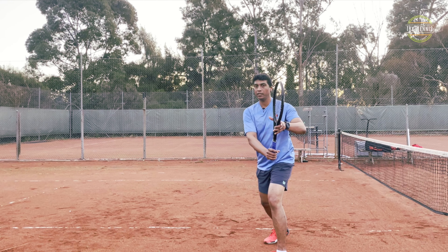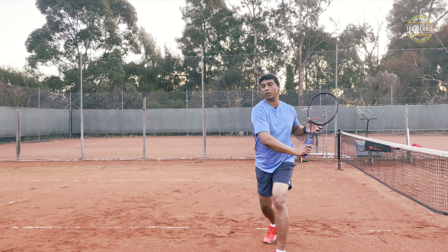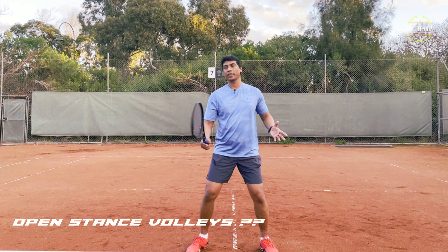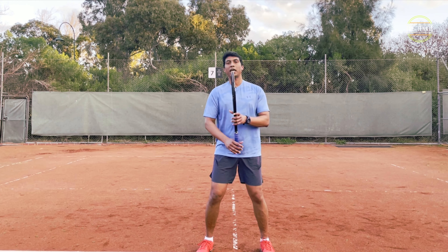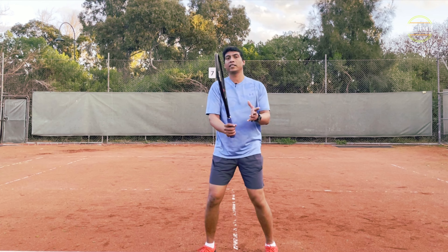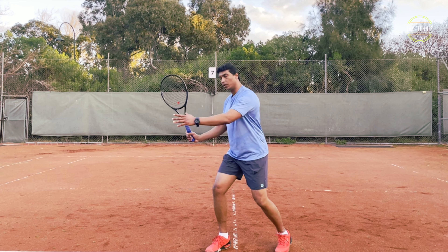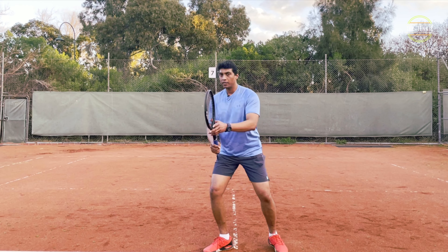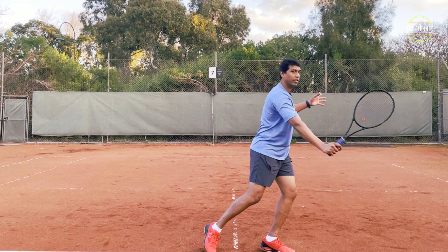Setting up using your non-dominant hand — the swing doesn't go beyond, and that shoulder turn is enough. You don't have to go too much across or take the racket back too much. For fast balls, sometimes you can just start blocking, but when you cleanly approach for a volley, the best way to do it is with your shoulder turn. Setting up well with your left arm brings your shoulder around, meaning you are already in a sideways position. This is a nice setup. Same with the backhand — you can keep your non-dominant hand on the racket until you start your swing. That's the setup.